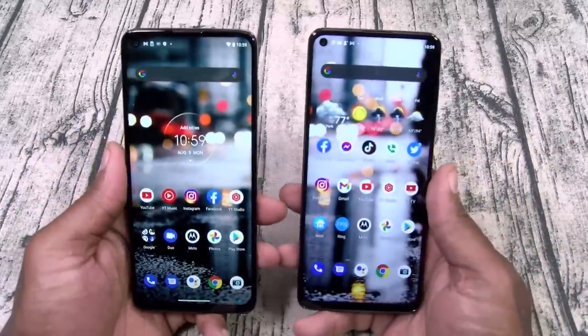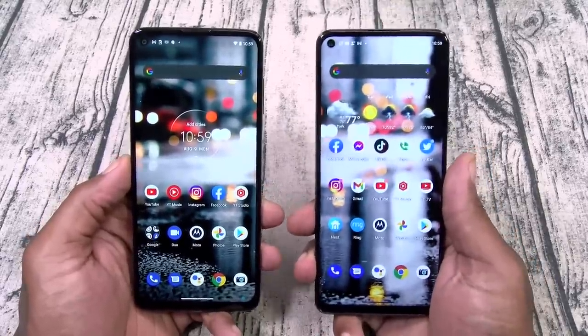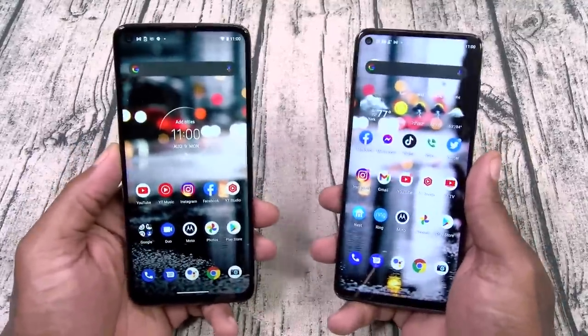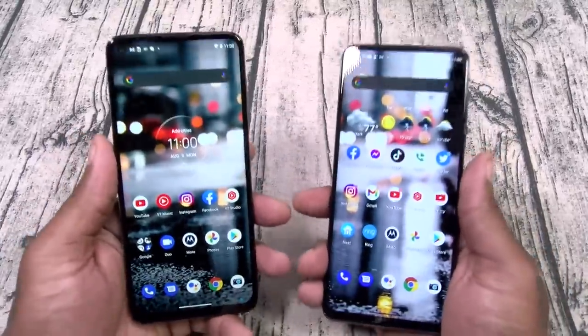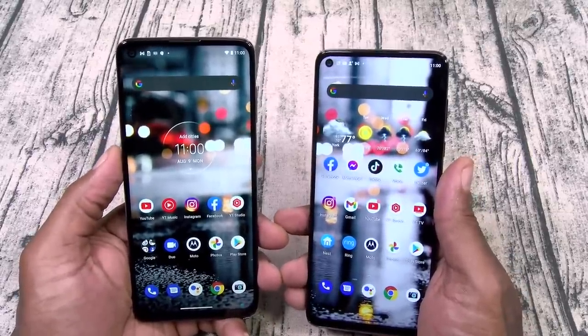Now I'm using the same wallpaper on both of these phones. And if you notice, it just looks a little bit better on the 5G. Okay? Both of these phones, as far as build quality, exactly the same. All right? Plastic, big giant displays, a little bit heavy, but they definitely feel like quality. They don't feel like cheap phones at all.